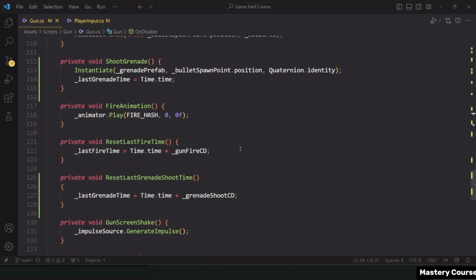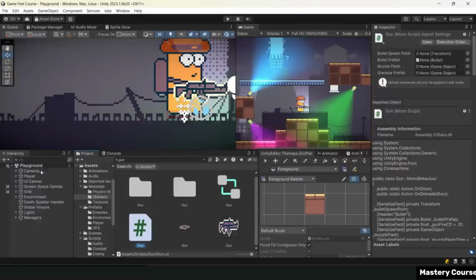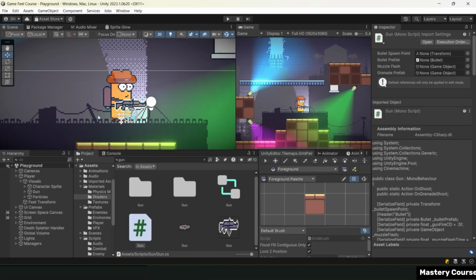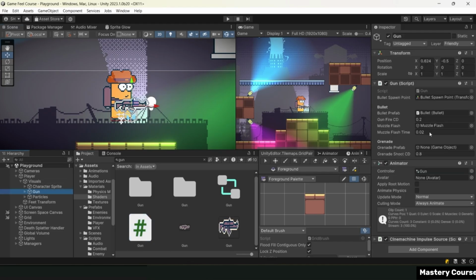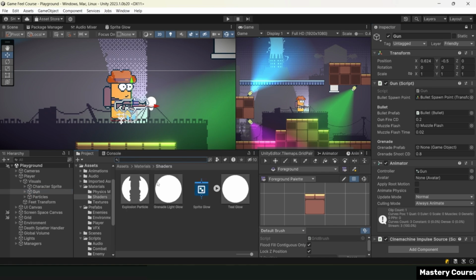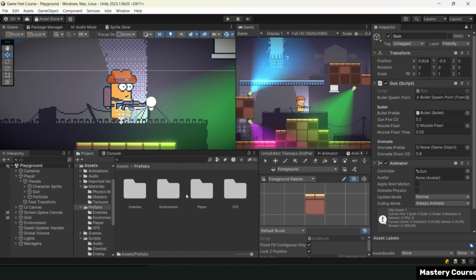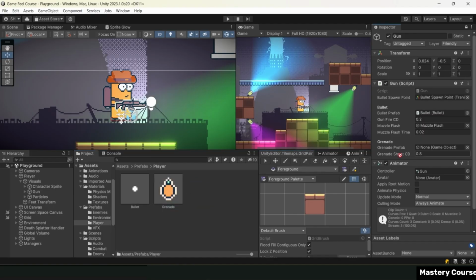Let's definitely do some additional testing back in Unity. And I think if we've done everything properly so far, we should just have the grenade instantiating in our scene. It's not going to do anything at all other than just kind of fall to the ground. So in our gun, let's go ahead and find our grenade prefab. So I'll go ahead and click the lock button. And then let's go ahead and find our prefabs folder. So Assets, Prefabs, Player. And we'll go ahead and drag our grenade prefab in.